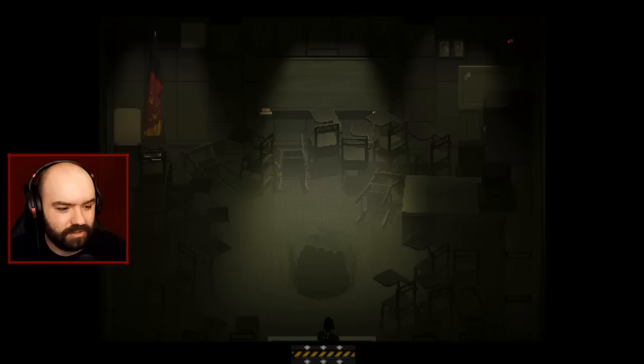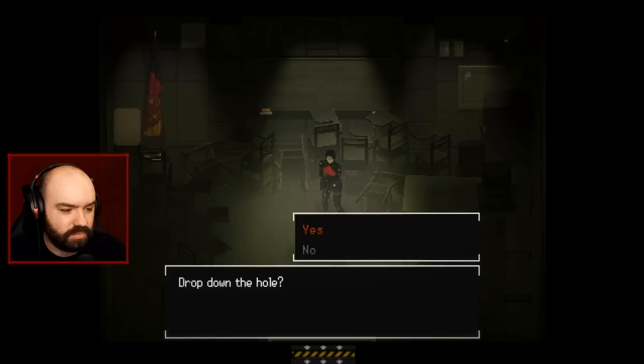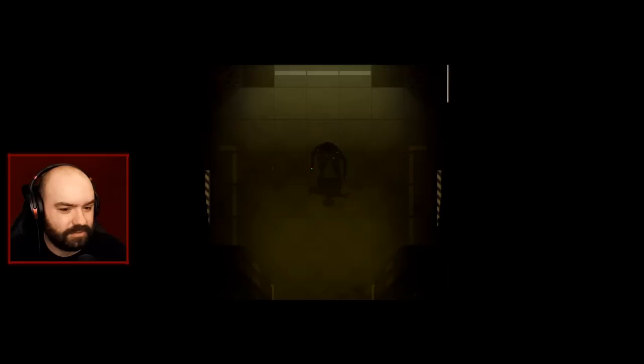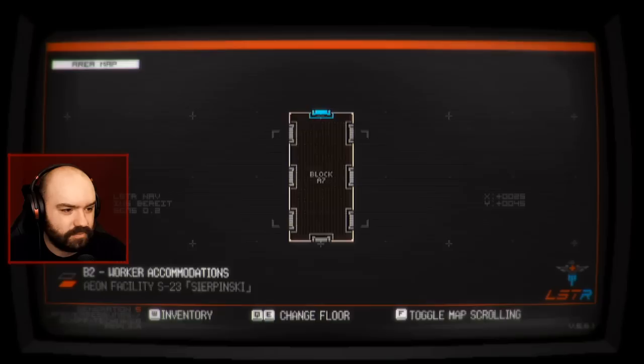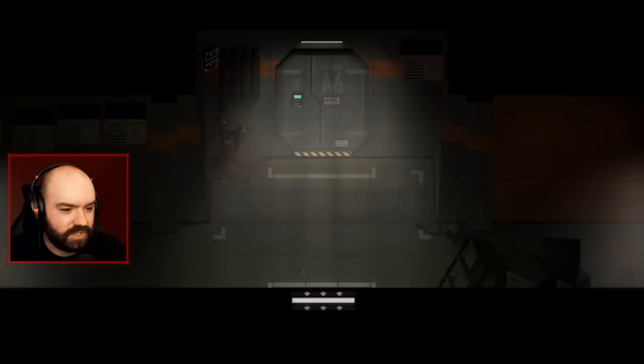James Sunderland, would you like to drop into the hole? It looks like I can drop down safely. Drop down? Yes. Okay. It begins. Oh, this is creepy. Block A7. Worker accommodations. The atmosphere is so good.